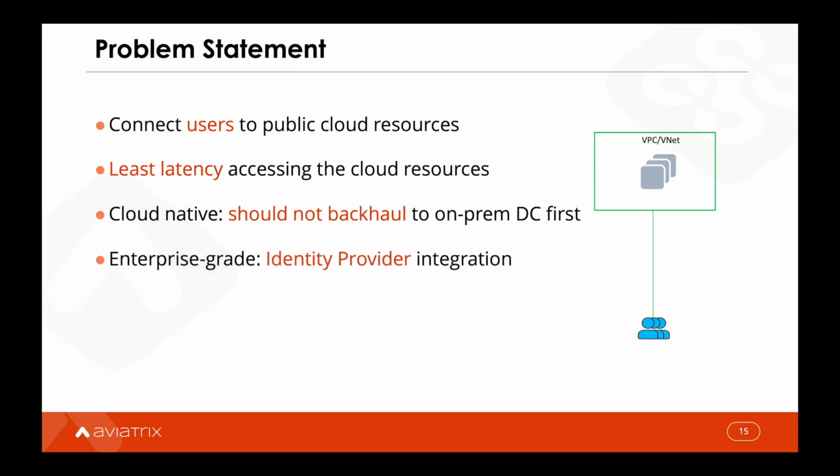When remote users connect to resources in the cloud, security must be enhanced by leveraging enterprise-grade identity provider solutions that support the Security Assertion Markup Language, or SAML protocol. Users must be authenticated by IDPs prior to accessing cloud resources. And finally, since most enterprises have applications in multiple clouds or are planning to do so soon, the solution must have a repeatable architecture for repeatable, secure user access.